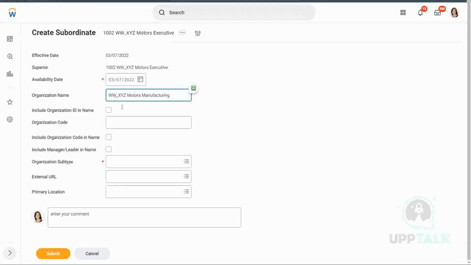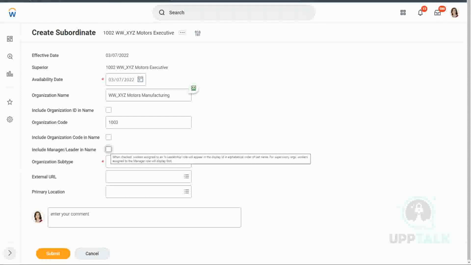I have a doubt. How important is it to specify the effective date, the availability date? Very important, I would say. Why? Because that is the day this organization becomes effective. As part of the training, it's okay, you can use any date.